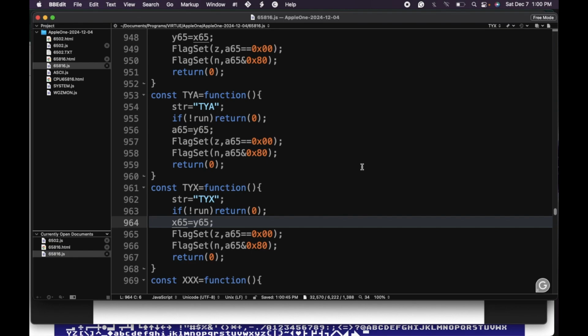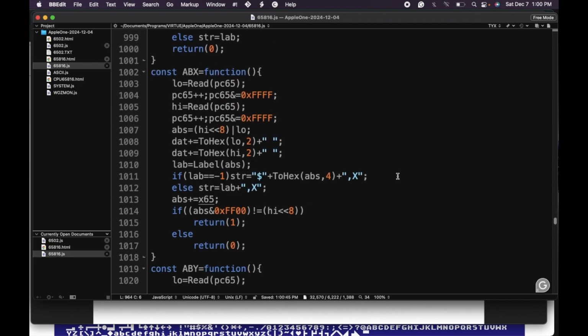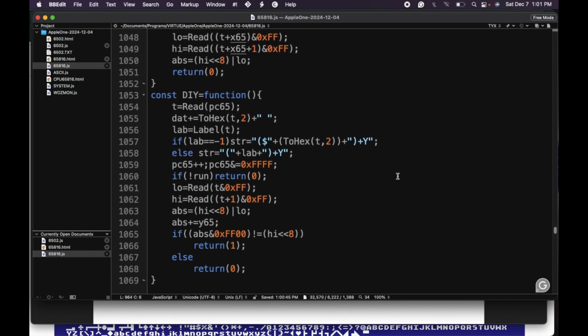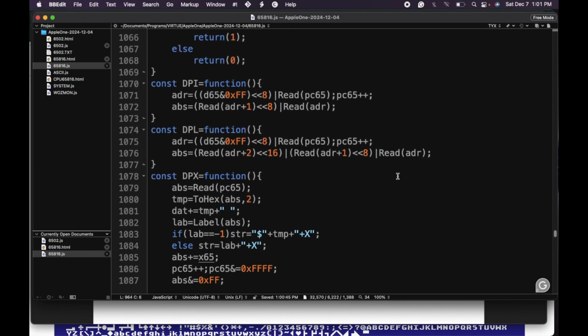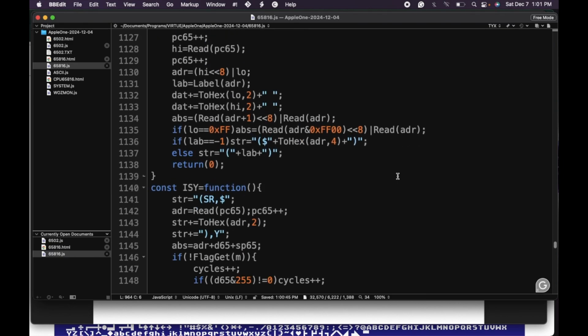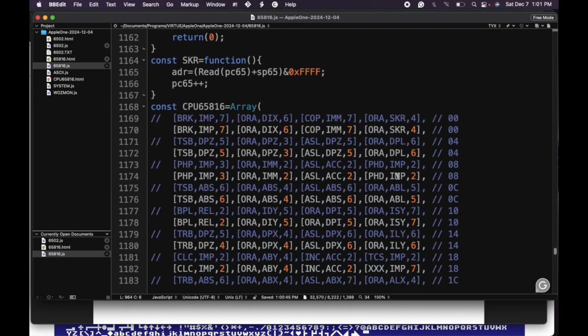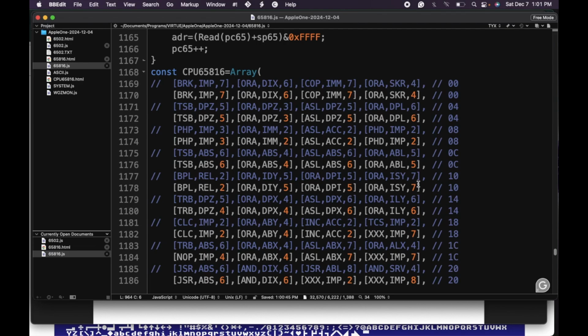Sorry this is uncut, but I didn't script this. I'm just playing it by ear. Yeah, so these are addressing modes. I need to update those too. There's probably a few of them left, like ILY. I don't know. Maybe. Apparently that exists because otherwise it would halt the code and issue an error message in the browser.